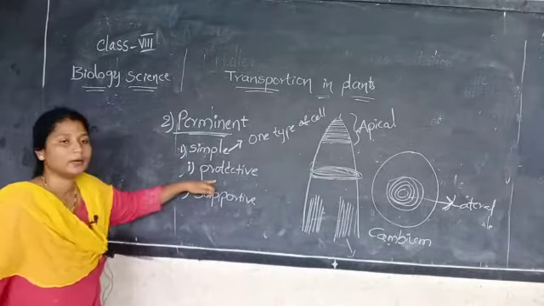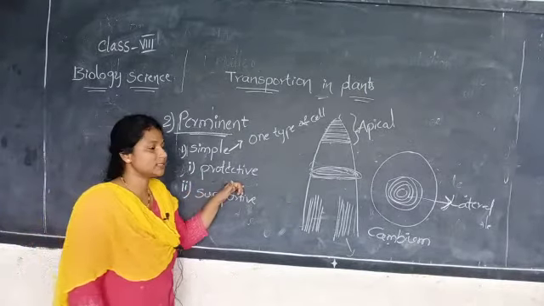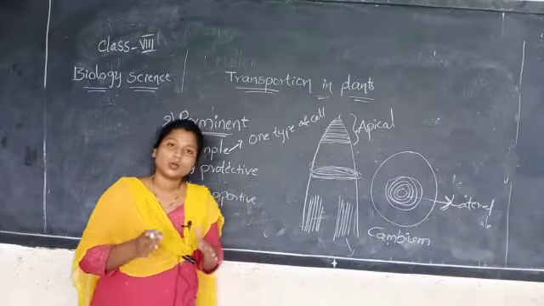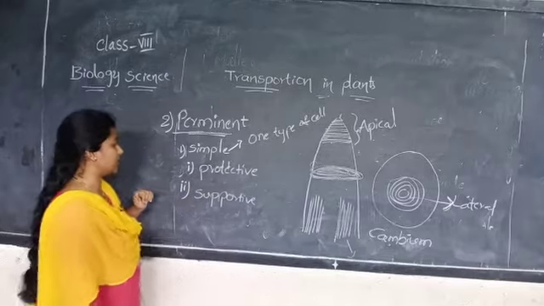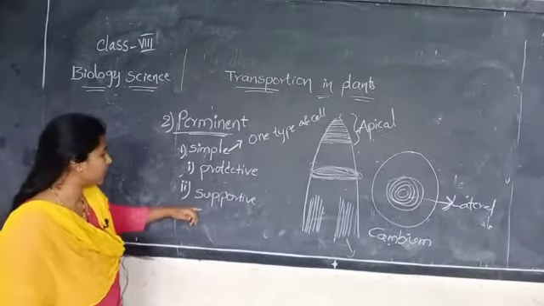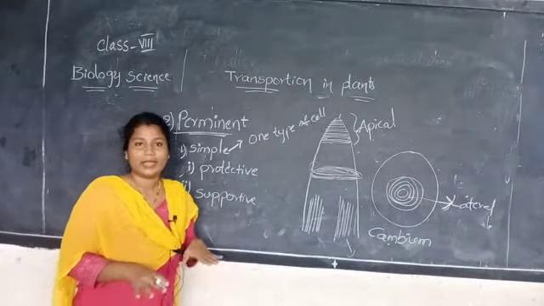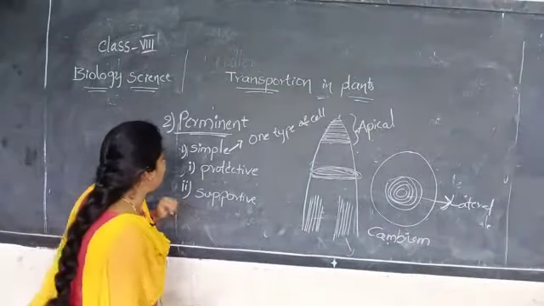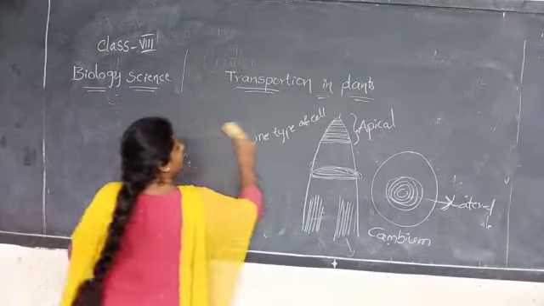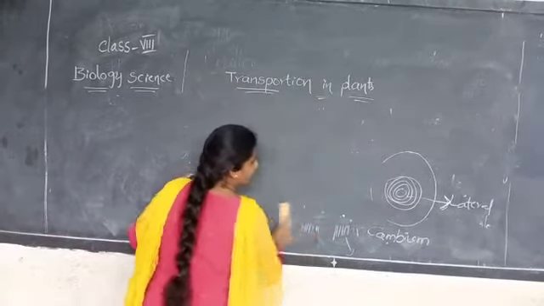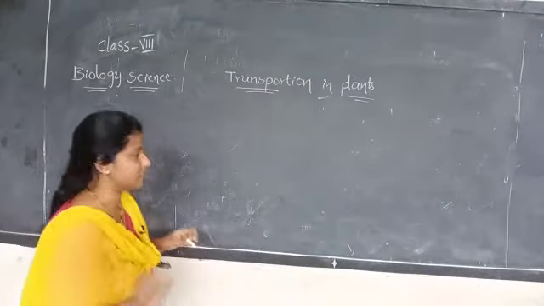These cells protect the plants from external influences. In this, the epidermis layer is the outer protective layer which protects the plant from external influences. The second one is supportive tissue. This tissue is present all over the body and it supports and protects the plants. It is again divided into three types: parenchyma, collenchyma and sclerenchyma. We'll see the differences now.